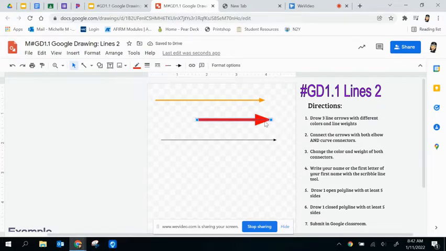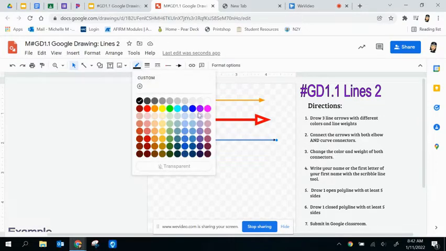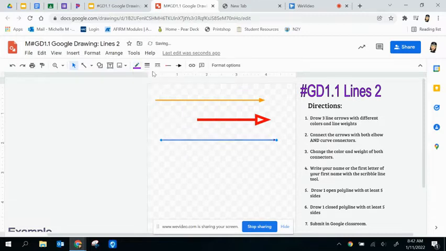I also want to show you that you can change the head of this by selecting line end, clicking on it, and you can make this one an open arrow. All right, I'm going to do my third one now. I'm going to click on it, come over to line color. Let's make this one purple. We have to change the thickness, so I'm going to go to line weight. Let's make this one 2. And then we can even change the line head. Let's have this one look more like an arrowhead. All right. Now you go back, pause this video, and do this on your Google Drawings assignment.